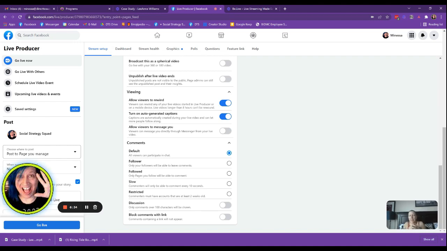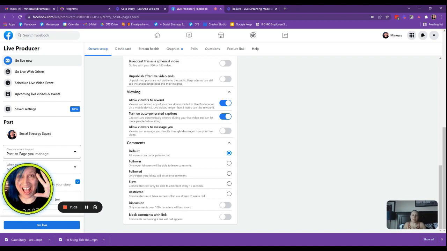Now, ordinarily this might be fine, but if you don't know that that's set up, and somebody comments like 13 times in quick succession, like 2-second succession, they're going to get dinged for going against community guidelines. They're not going to get to comment. It's going to tell them that they are not allowed to comment. They've commented too much. So if you find that happening, come and check that this is not turned on. That might be where that's coming from.